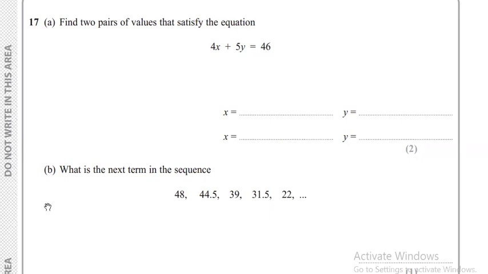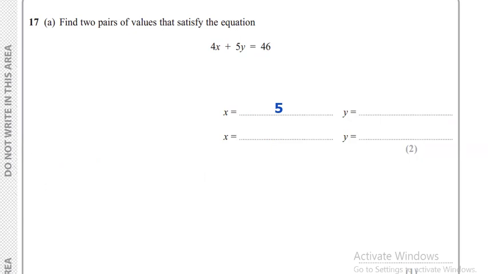Let me show you the steps. First, let me give x any value. For example, I can say x equals 5. And then I'm going to use this value in this equation and find the value of y. So here, let's cover the space down so we can use the space for both values. Here I said x is 5. It means I'm going to take the 5 and substitute it instead of the x and then find the value of y. So let's write it here.